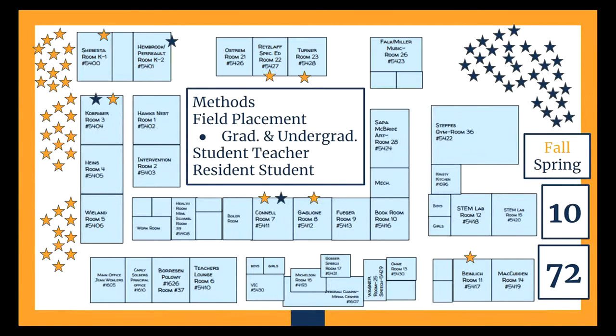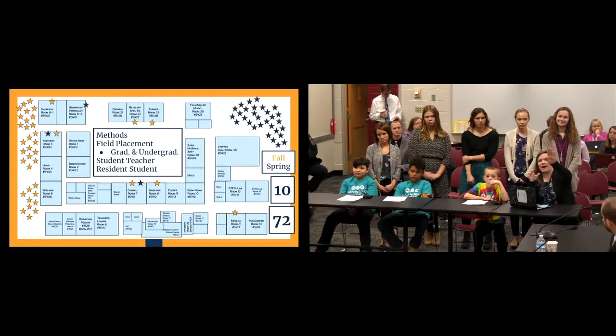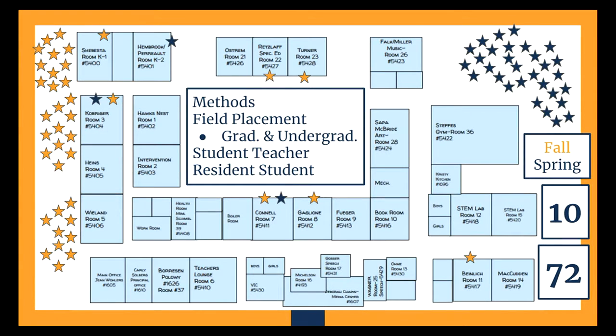This slide just shows an overview of the Carroll students that we come into contact with in one school year. The yellow stars represent all of the Carroll students who are embedded in our school this fall semester, and the blue stars represent the Carroll students who are embedded in our school in the spring. The Carroll students are here for a variety of different reasons. The ones clustered on the left-hand side of the screen are currently enrolled in literacy methods courses. The blue stars up to the upper right are enrolled in a homeschool community connections methods course in the spring.